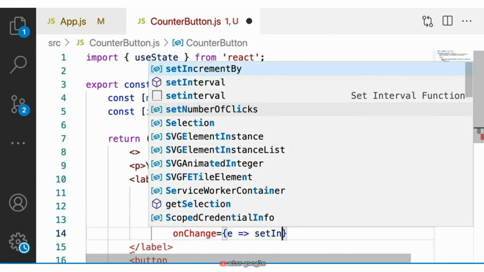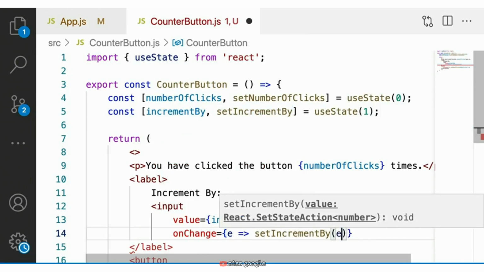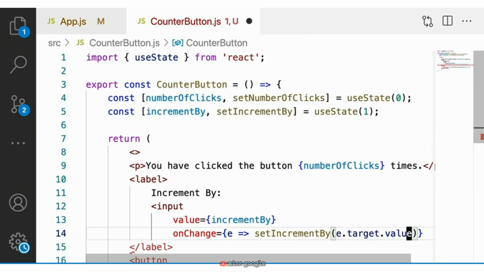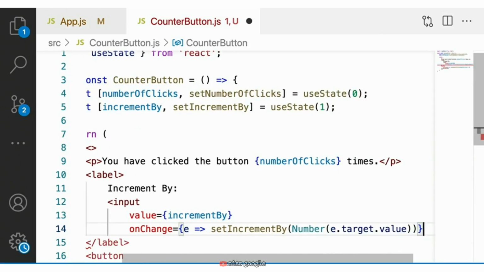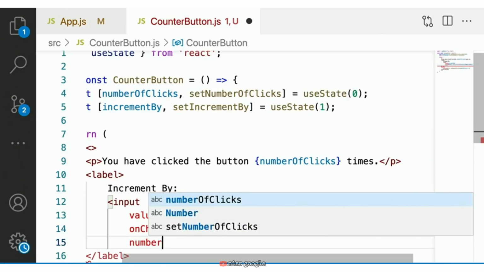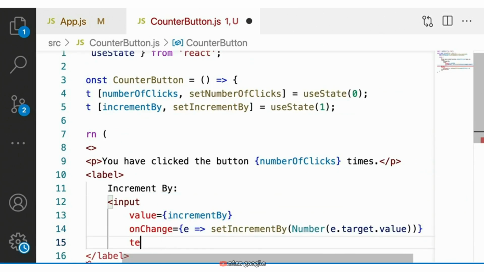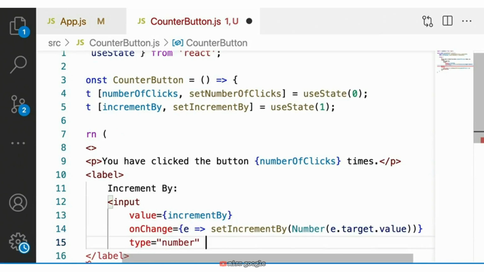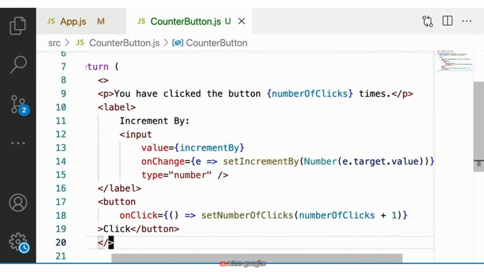So we'll say setIncrementBy to e.target.value, and we're going to need to convert that to a number as well in order for this to work properly. So we'll say Number like that. And last but not least, we just want to set this to a number input. So we'll say type equals number. All right, and other than that, we just need to change our button's onClick method to say numberOfClicks plus incrementBy.